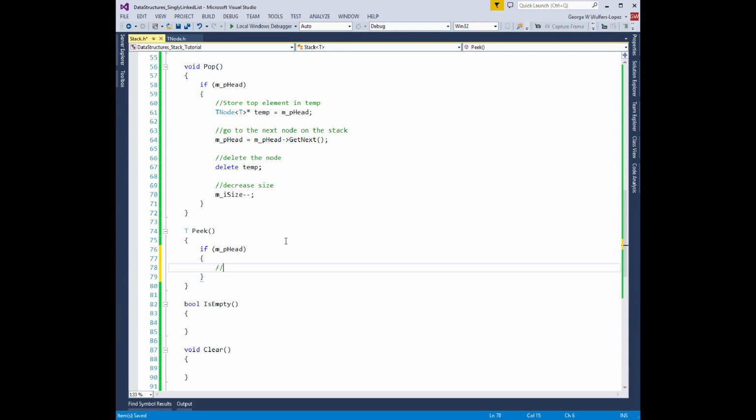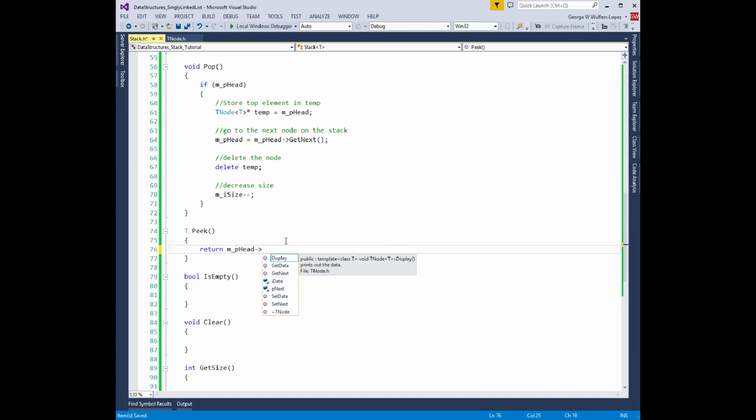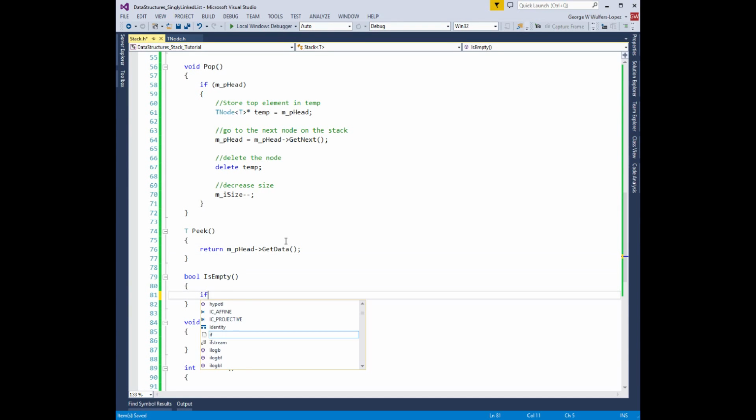And all we do here is, actually, we don't have to do that since we can use the isEmpty. That's what it is there for. So all we have to do here is return the head get data. Boom.